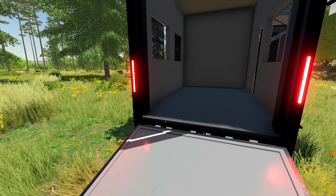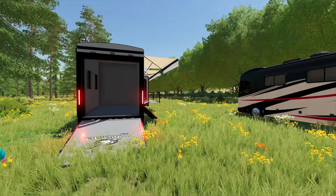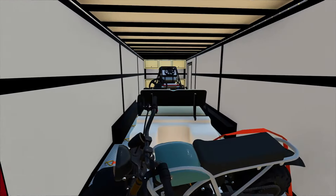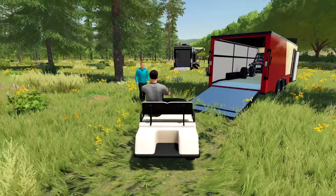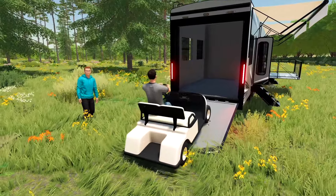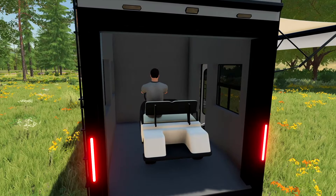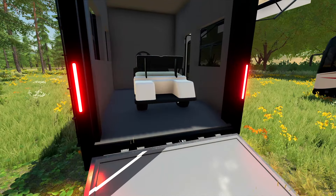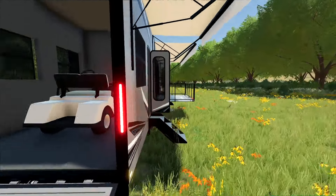The garage space isn't that big - it can definitely hold a golf cart. We should probably test that out. Nice - you brought a bike, a golf cart, a dune buggy thing. Let's put that golf cart in the trailer and see if it fits. Golf carts are one of the best things to drive - super fun, quiet, you can zip around. Hey, it fits! Plenty of room. The only negative about this garage is it doesn't directly connect to the living quarters, which is quite an odd design.